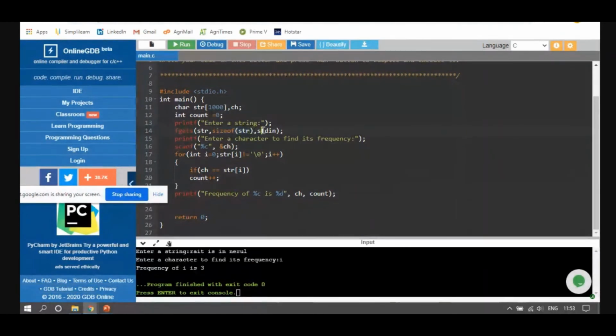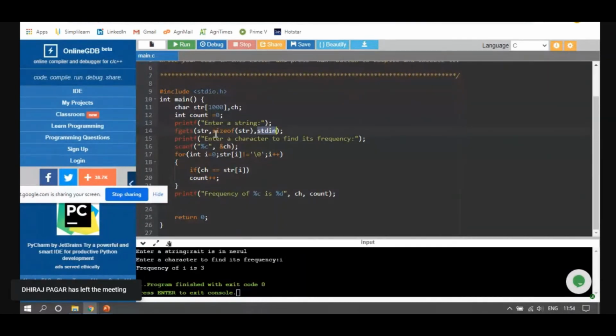And this is again the stdin. We are using stdio, right? Stdio is what? It is the standard input output library that we are using for printf and scanf, all those inbuilt functions. fgets is also part of the stdio library only. Similarly, there is this inbuilt stdin, which will store a complete string in the str string variable.